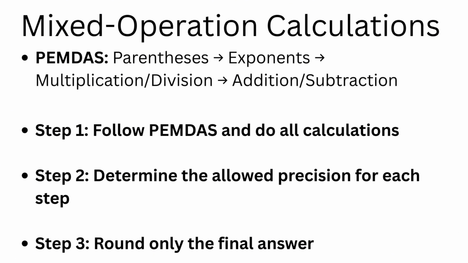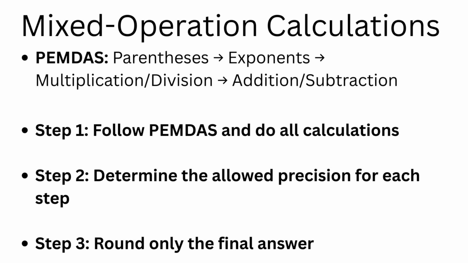Okay, so the final section is about mixed operation calculations. When a calculation involves more than one operation, like addition, subtraction, multiplication, or division, any combination of these, we need to follow something that is called PEMDAS, which is an abbreviation for parentheses, then exponents, then multiplication, division, then addition, subtraction. And of course, we do have to follow significant figure rules. So let's break it down step by step.